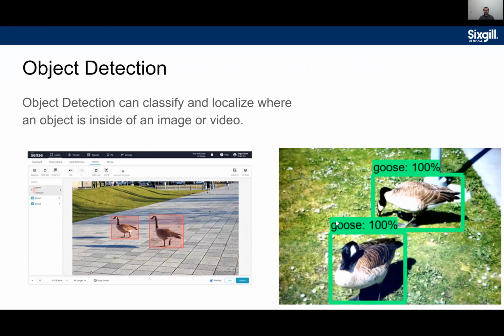Object detection, which we'll talk about today, is where you're actually localizing and classifying where objects are inside images or videos. Here's an example of running an object detector I made on geese. It's drawing a box around exactly where the goose is and giving some sort of confidence level for the class. So not only is it saying, I think there's a goose in this image, it's saying, I think there's a goose and it's right here.